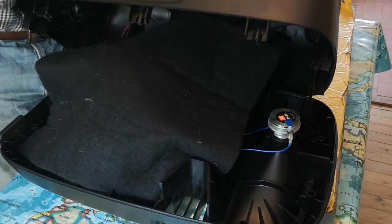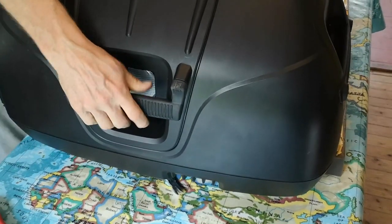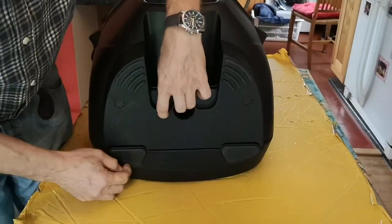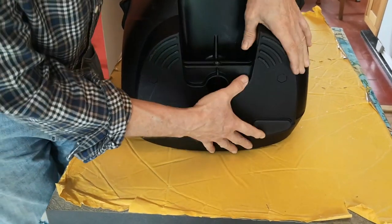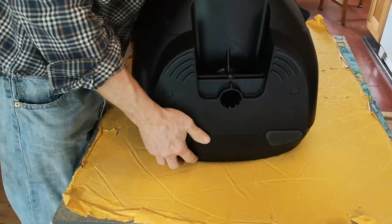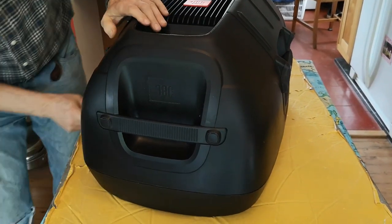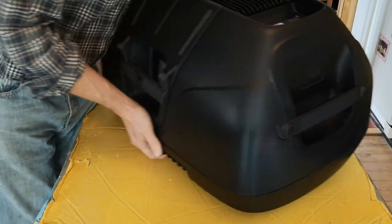Now lift the fascia up and over, locating the speaker into position. In the base there are two rubber feet held in by a ridge of rubber around the side that locates in a slot in the housing — they're captive when the unit is screwed together, so just make sure they're present and correct. Spin it round to make sure nothing is trapped in the seam where the two parts join — there's a lip that goes into a slot — and confirm it's properly engaged everywhere before holding it together and rolling it onto its back.